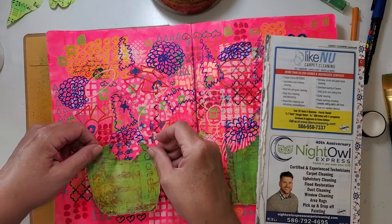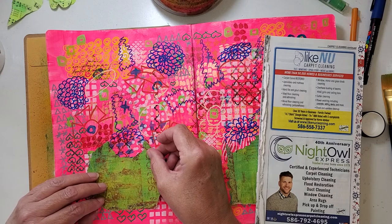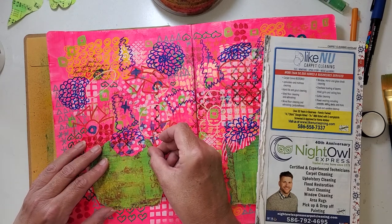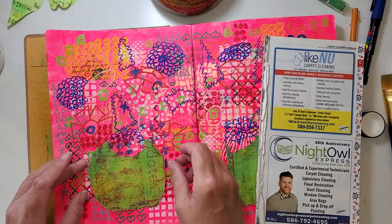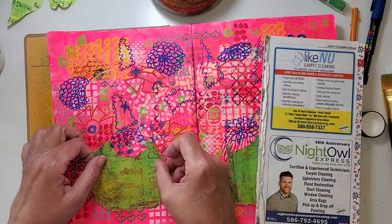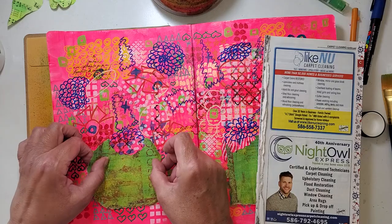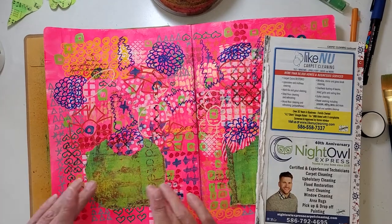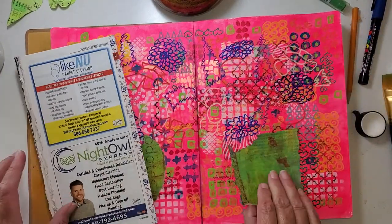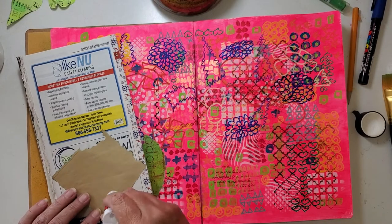All right, now line up our flower. Oh, that looks crooked. Something's wrong. Let's figure this out. Okay, that looks better. It is what it is. Okay, let's glue this one down. Are you having fun?